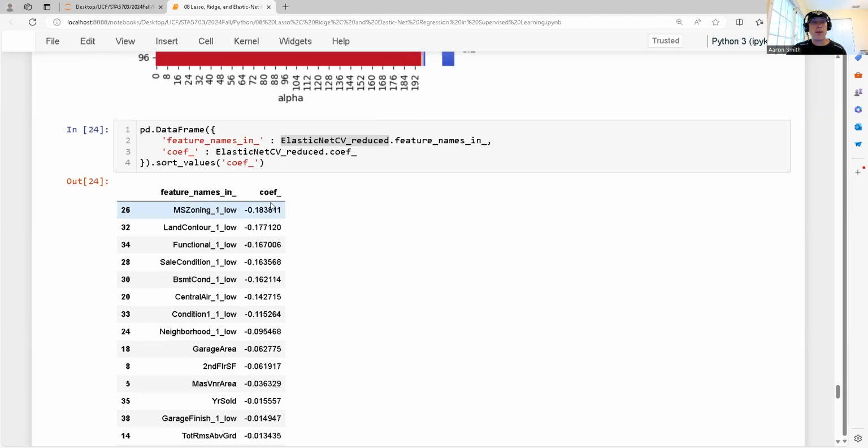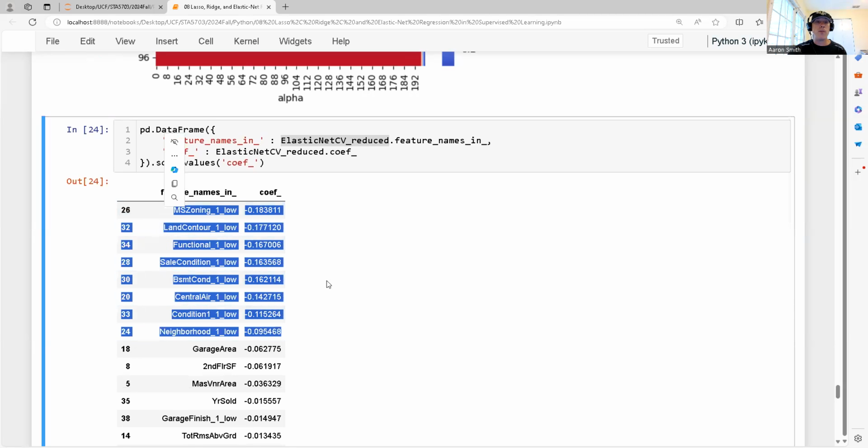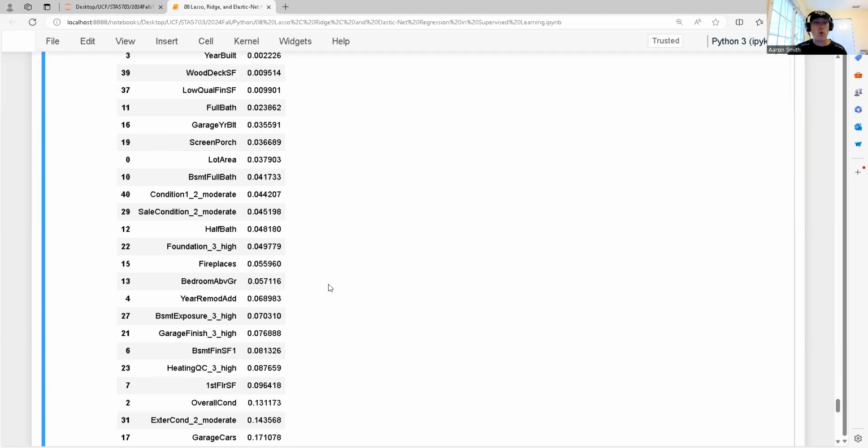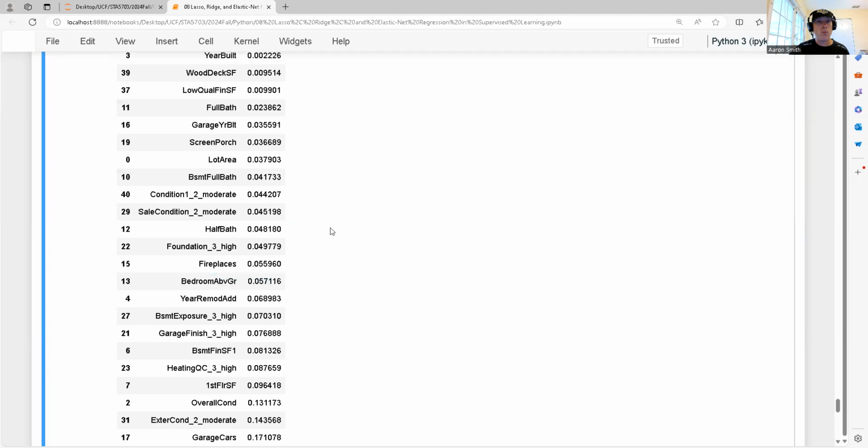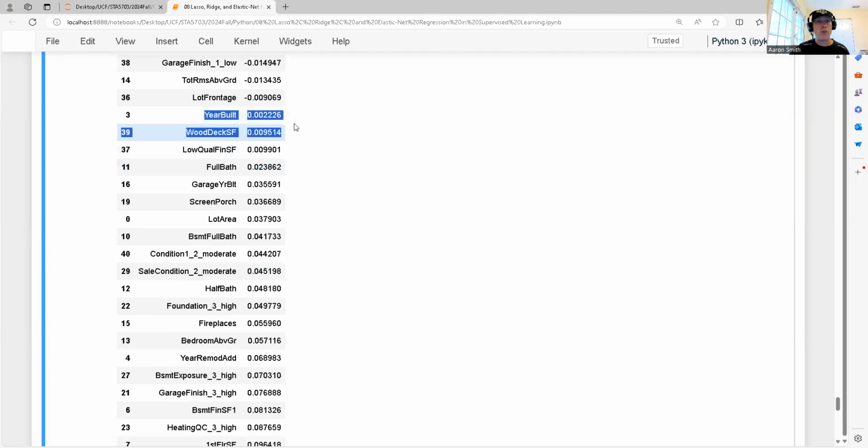And then once again, I can get my coefficients. I always want to double check to make sure that the positive and negative aspects of my coefficients make sense. Because I'm using this for feature importance also, I can use this to consider removing predictor variables. So like year built, I might want to get rid of. And you'll notice that the same values tend to pop up in the same positions. It's not exactly the same, but pretty close, consistent ordering.